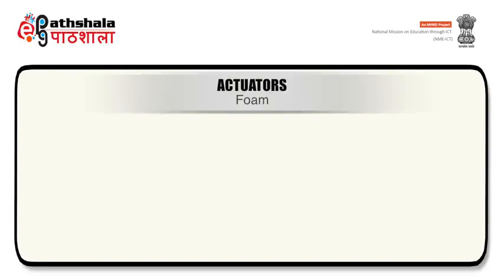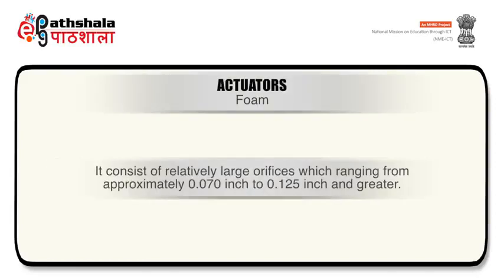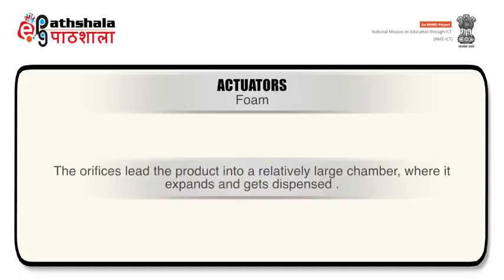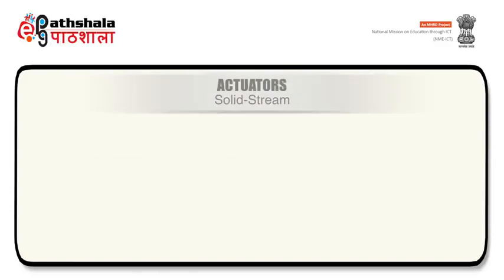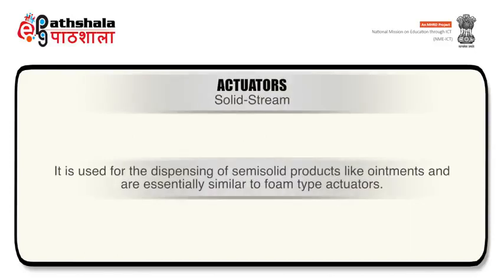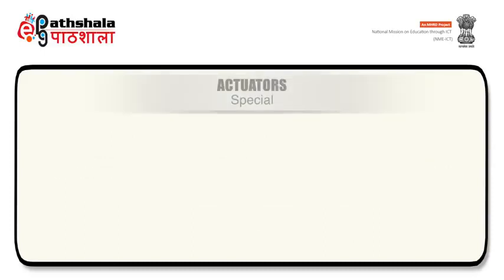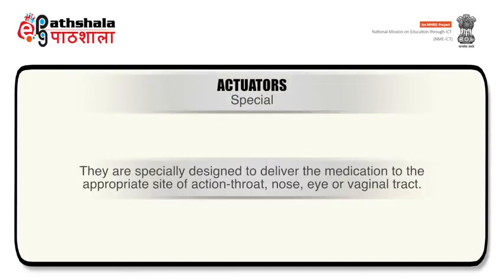Now, foam actuators. Foam actuators consist of relatively large orifices ranging from approximately 0.07 inch to 0.125 inch and greater. The orifices lead the product into a relatively larger chamber where it expands and gets dispensed. Solid stream actuators are used for dispensing of semi-solid products, and special actuators are specially designed to deliver the medication to appropriate site of action including throat, nose, eye or vaginal tract.